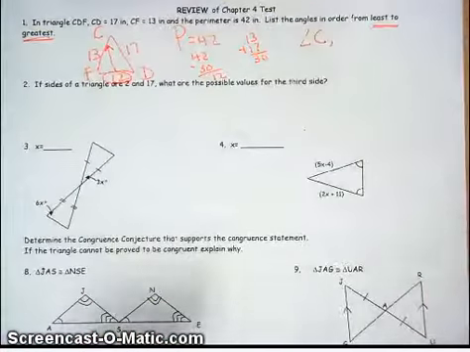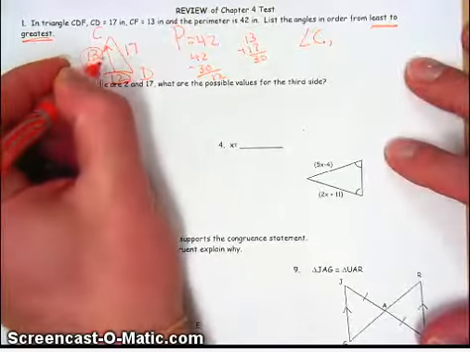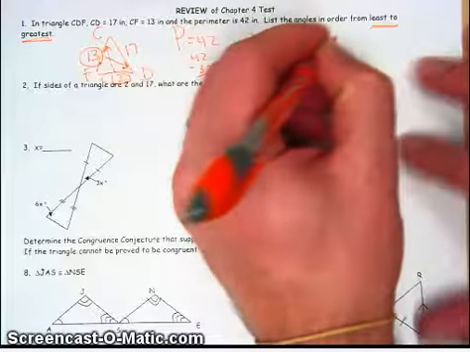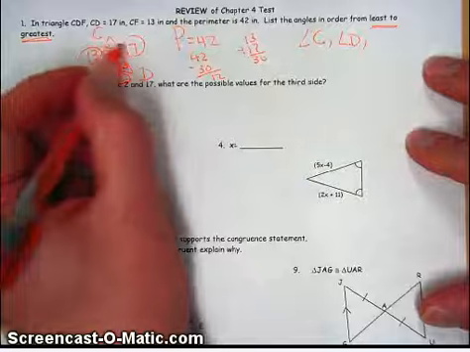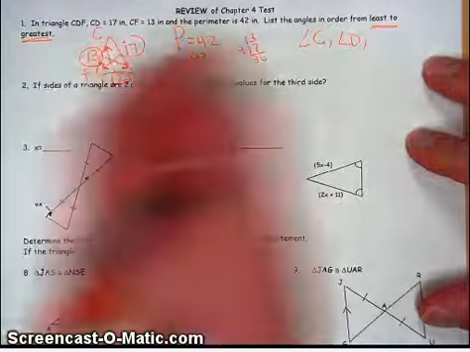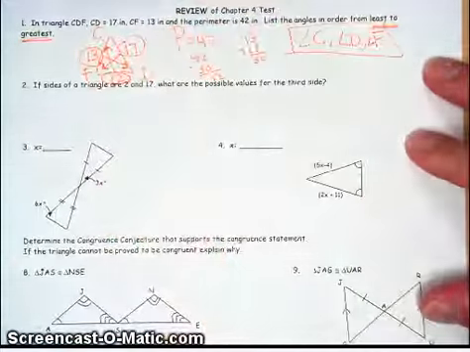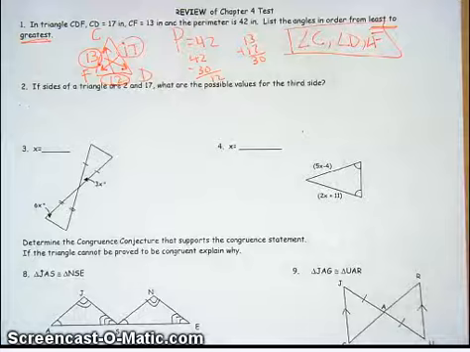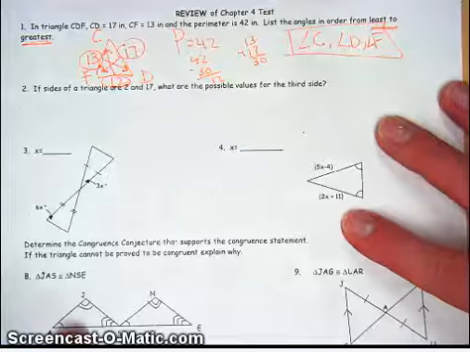Okay, remember, that's that activity that we did. Then the next smallest side is opposite the next smallest angle, so then angle D. And finally, my biggest side, 17, is opposite of my biggest angle, angle F. Make sure on your test to pay attention to whether it wants you to list it from greatest to least or least to greatest. That's where people make mistakes. Make sure you're paying attention to that.